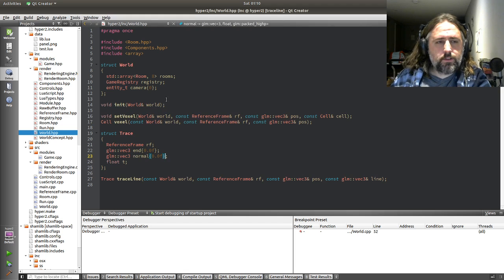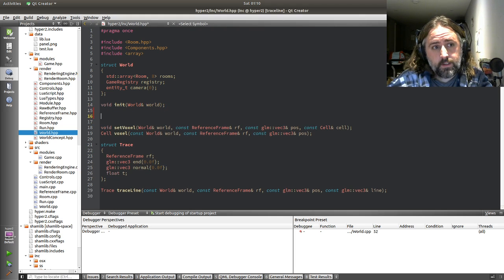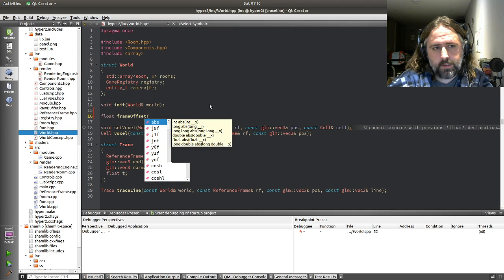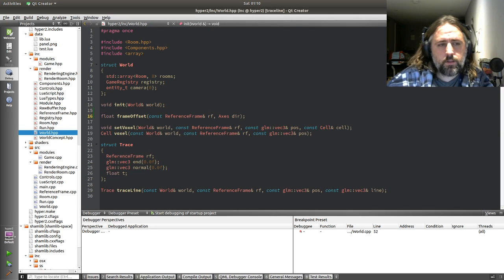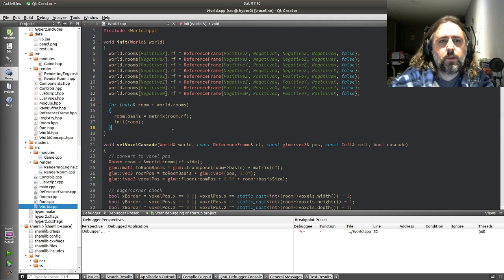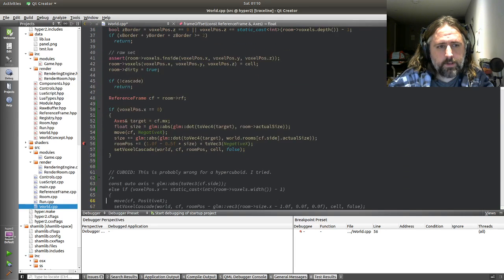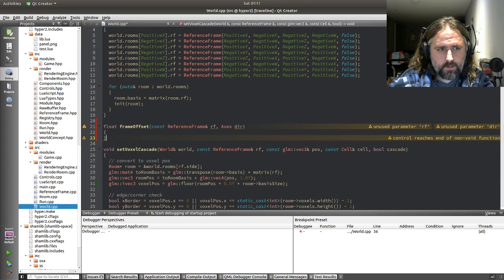So, I feel like this should be a very, very fundamental function that we need to do: adjust a coordinate across different reference frames. It's going to be called frame offset. Why would I just put direction frame? Reference frame. So let's do the frame offset. It's literally just going to be copy pasted from here. Kind of. Well, let's just copy paste some of this.